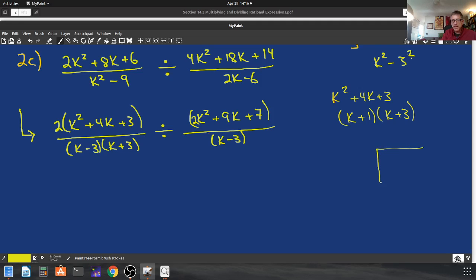As I could only factor out a 2, which leads the leading term to be 2k squared. And I mentioned that's going to be the one that's going to probably require you to do this. So 2k squared, 7, 9k. It's not so bad because since the leading coefficient on the leading term is 2, I only have one choice, 2k and k. Now I have a choice as to which one I want to put first and which one to put second. That doesn't matter. 7's prime.